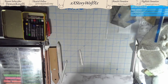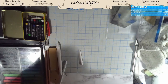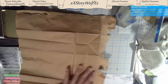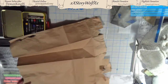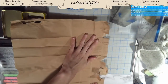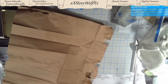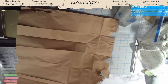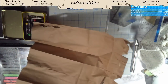I might be able to redo the top of it if I cut off the bottom half of this. Like I said, I'm still discovering this myself, so I might actually do that instead, because it'll still leave this to be the right size. This is all messed up, so I'm going to try that. Yeah, I think I am going to try that, because then I could put it back together and fold it over, and it'll look just fine. So I'm going to go ahead and cut this piece off first, because this piece is already messed up, so it's fine. It'll make it the right size for me.